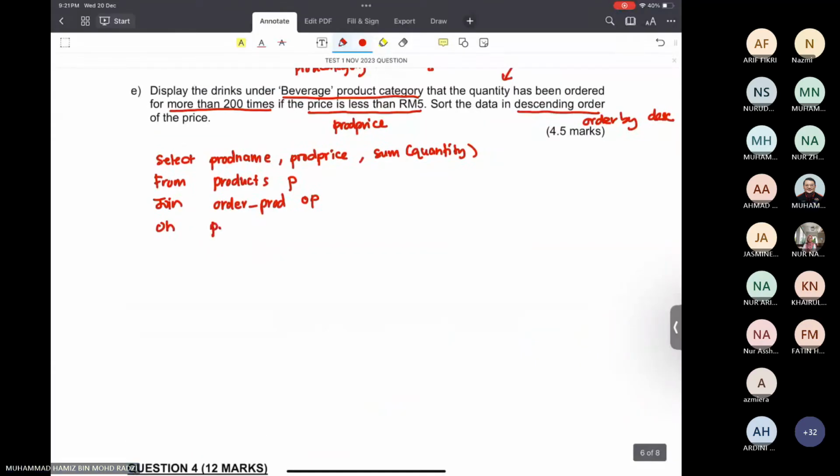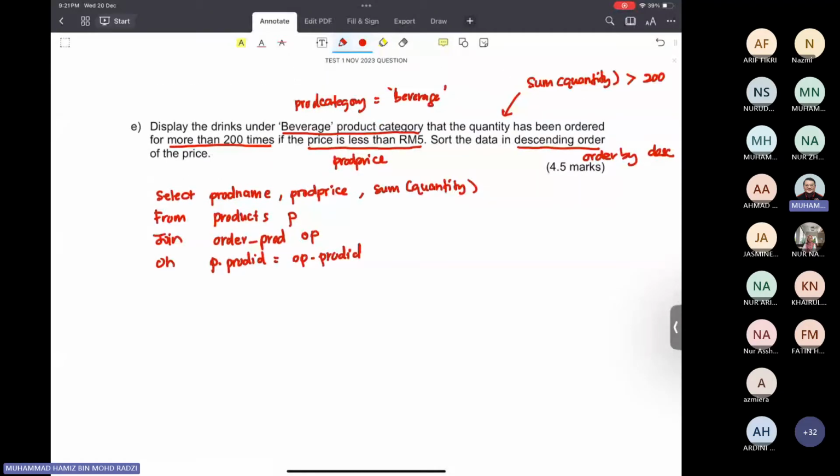P.product ID equals to OP.product ID. Okay, so now kita ada condition. So what is the condition? The first condition kita tahu pasal product category. Where product category and product category equals to beverage.